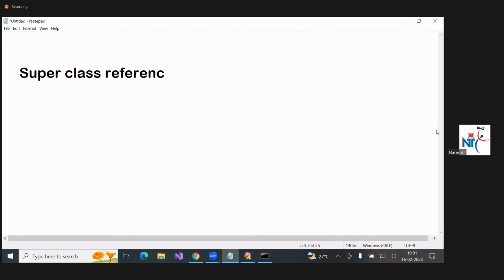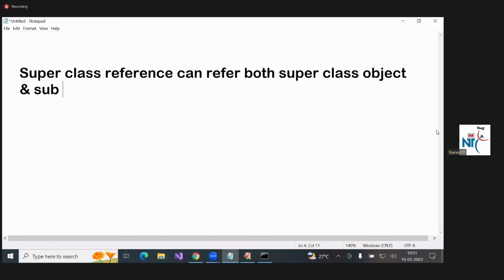I'll write one statement, valid or not valid, give me the answer. Superclass reference can refer to both superclass object and subclass object.